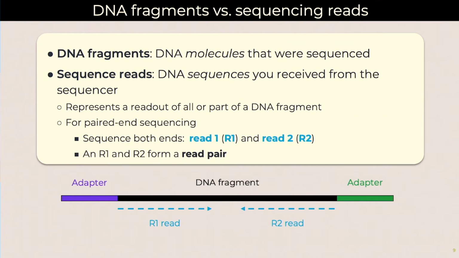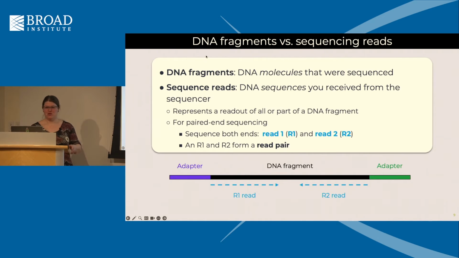So just to continue with the terminology here, and please keep the questions coming, they're great. DNA fragments are the molecules that you sequenced, and the reads are the sequences you got from the sequencer. So the fragments are the physical thing that you amplified, and the reads are the character sequence and the data that you've obtained, once you've gone from the pictures that Illumina sequencers generate, or the electrical changes that Oxford Nanopore generates, and those have been converted into a character sequence. You can play with the upstream stuff, but that is really interesting and also fairly complicated. Okay, so yeah, you're basically getting a readout of all or part of a DNA fragment. That has to do a lot with the read length that you're going for.